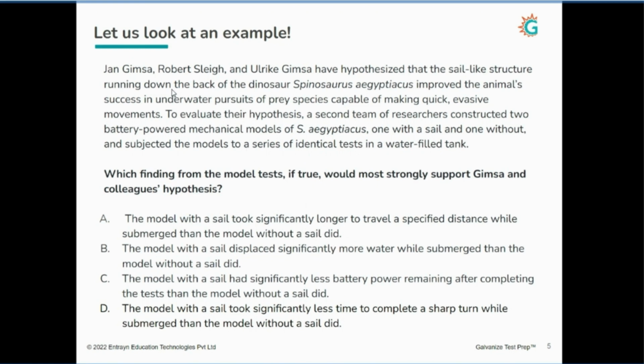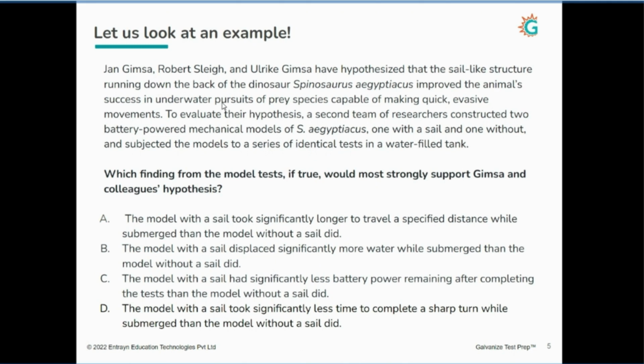But what would happen if you hadn't read this carefully? So here, when you see that, you will see that this is contradictory. But yes, this displays less water, or with the sail displays more water, you would say, okay, so it couldn't move faster, right? It can be confusing at times. So here, nothing is given about water displacement, right? So you cannot state that it improved the animal's movement, but B might be confusing to somebody. Right? This is not related at all.